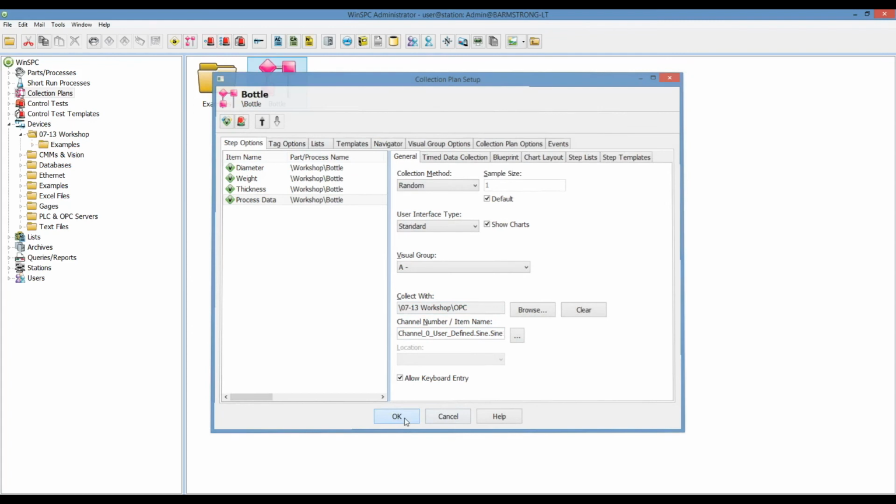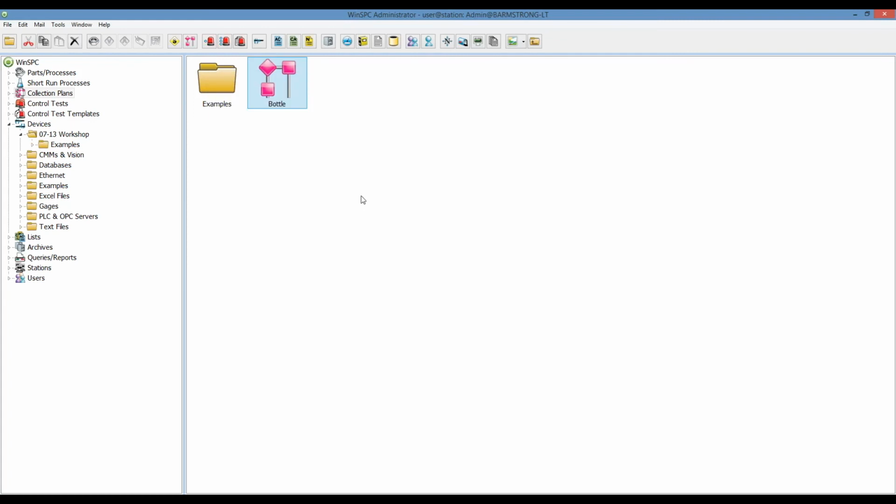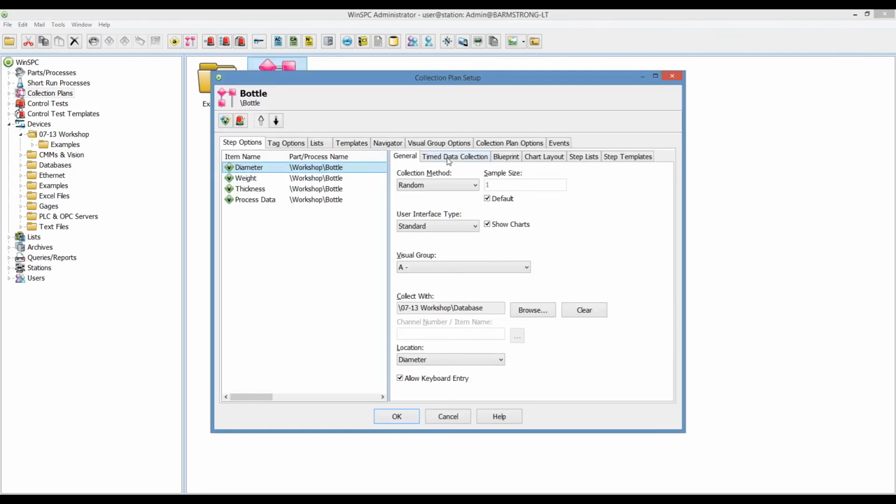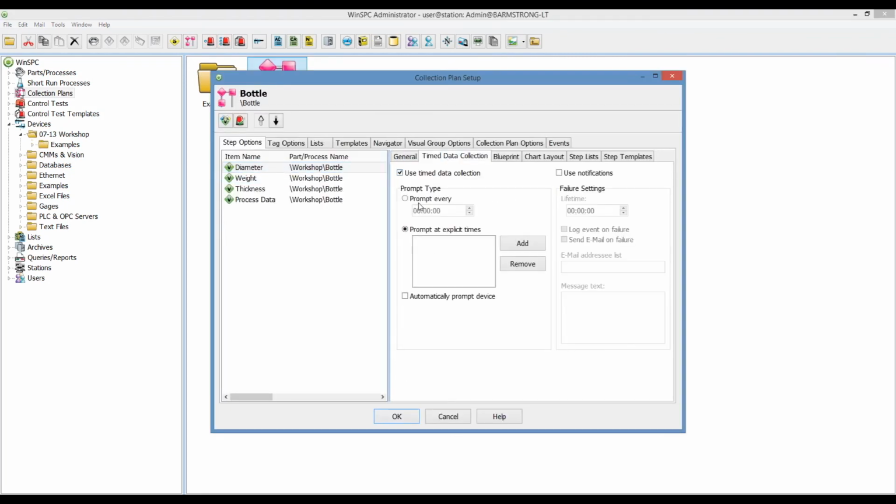How do we capture only one data, I'm assuming measurement, in an hour from an OPC that generates 1 per second? That's where you would use the time data collection feature that we demonstrated at the very end there. Although we set ours to 1 per second, we could set ours to be 1 per hour. Once per hour, we will go out to the OPC server and pull in just one reading. That would be the easiest way to set and configure that up.